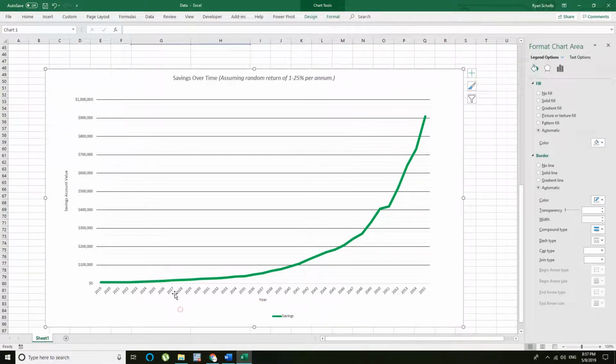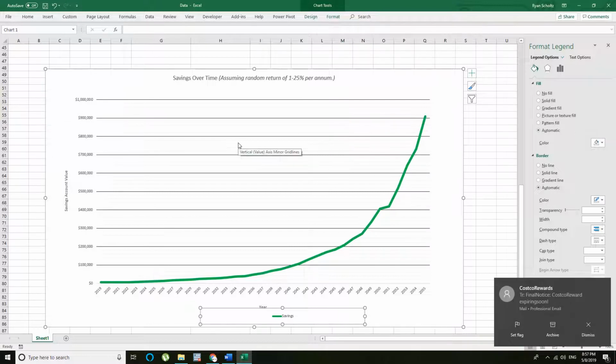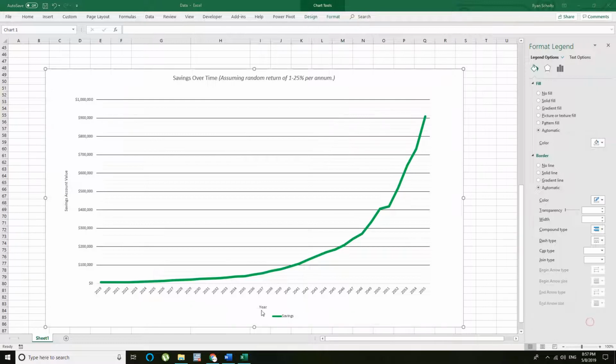And in this case, if I want to follow through with this graph and make it proper, I'm actually going to delete the legend because we only have one series here. So we don't actually have a need for the legend. But it's important to know what the legend looks like and be able to modify it if you need to. So you can definitely go ahead and close this or delete it, or you can change the text, you can even change the colors. In this case, we don't need it. I'm just going to remove it.